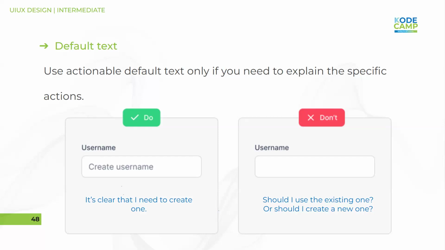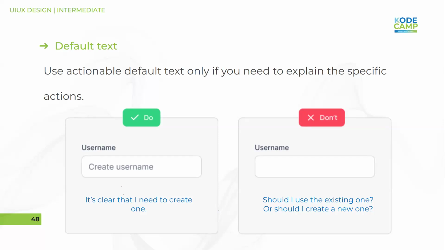When you put username here, the question is: is it an existing username that I used, or is it a new one you actually want me to use? To explain that further, you can use create username. Remember, when we talk about actionable default text, that means maybe I forgot my username, or maybe I want to create a username.